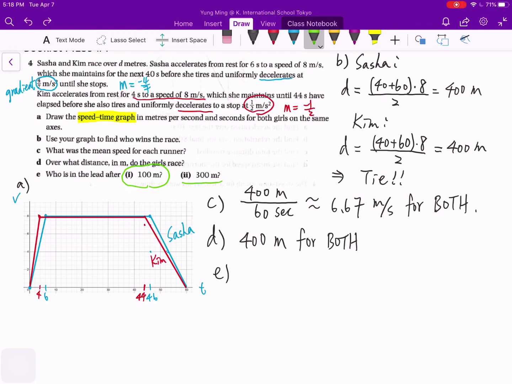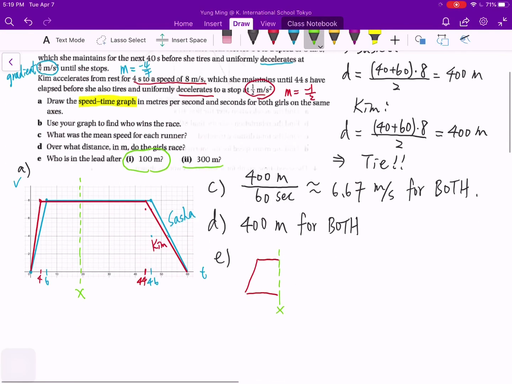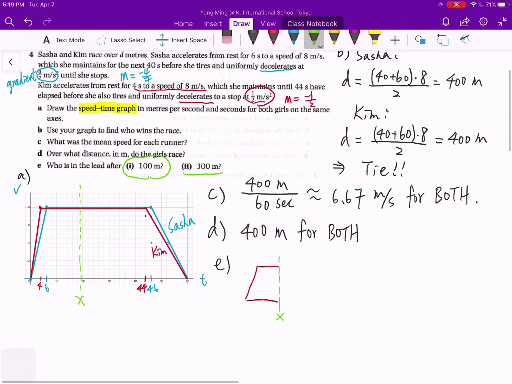But now, we don't know how many seconds by the time both of them run to 100 meters. Just because they started with different velocities, we don't actually know whether they reach 100 meters at the same point of time. So what I'm gonna do is imagine a certain time called x. I don't know what that time is, but I want that time such that the area under the red trapezium bounded by the red lines that we saw, and x, happens to be exactly 100. And I'm gonna solve for that x.